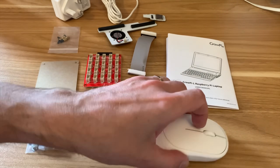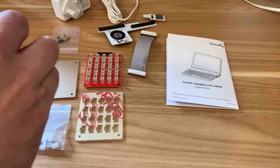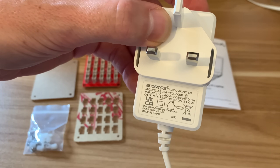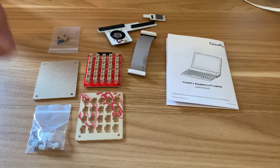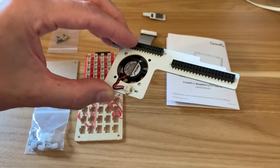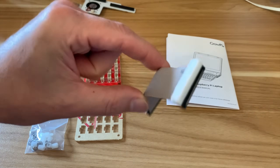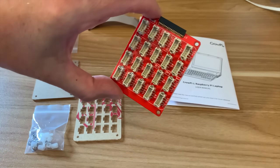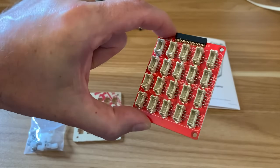There are all sorts of things in the box. There's a mouse which comes with a 2.4G dongle, so it's ready to go. We've got a USB power supply, but you wouldn't plug this straight into a Pi because it's 12V 2A, which is 24W — that's to charge and power the laptop at the same time, so it needs more power than a normal Pi. We also have a fan that allows the GPIO pins to be used, an SD card adapter, and a board that plugs into the side of the laptop to give access to all the accessories — basically like GPIOs — so you plug the accessories into this and follow the courses.